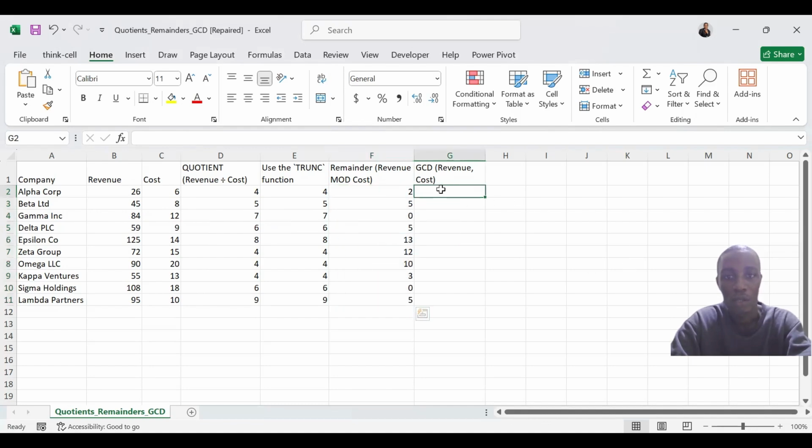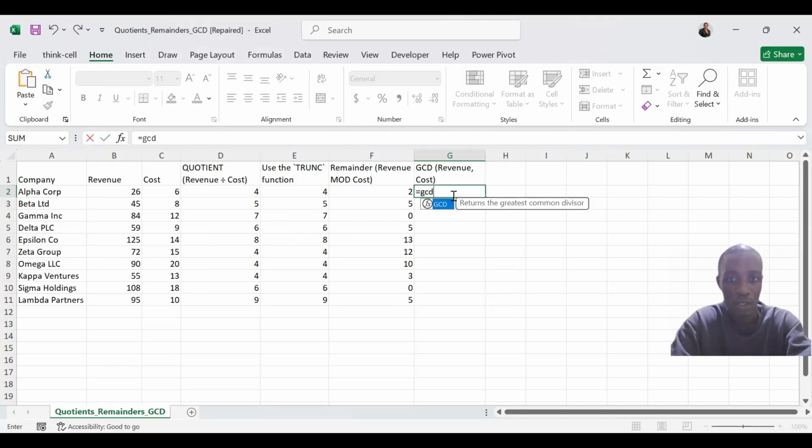And finally, we want to see how you can get the greatest common divisor. For the greatest common divisor, you want to see the greatest number that can divide 26 as well as 6 in this second row. So I will just use the GCD function and then select 26 and select 6.